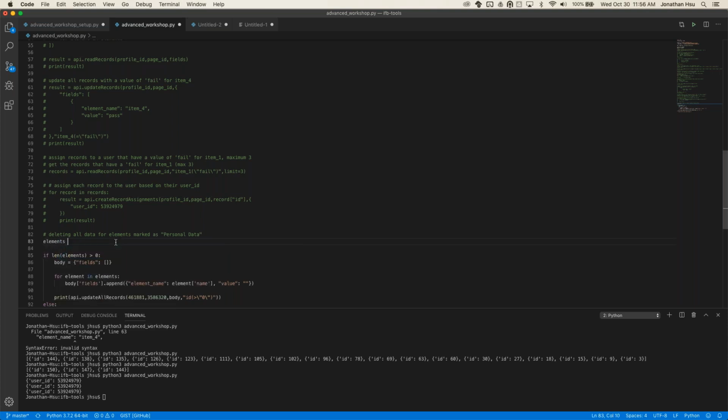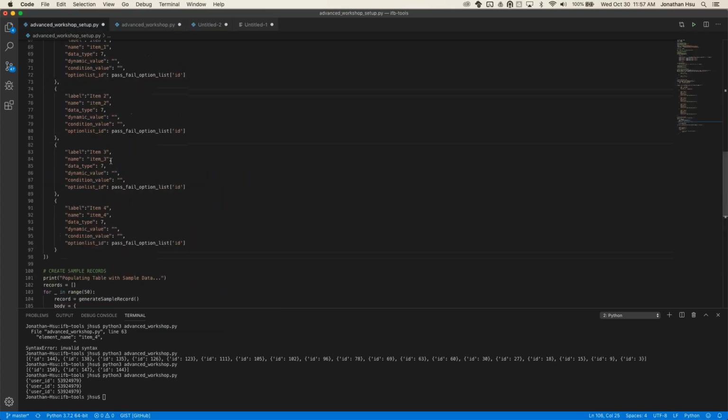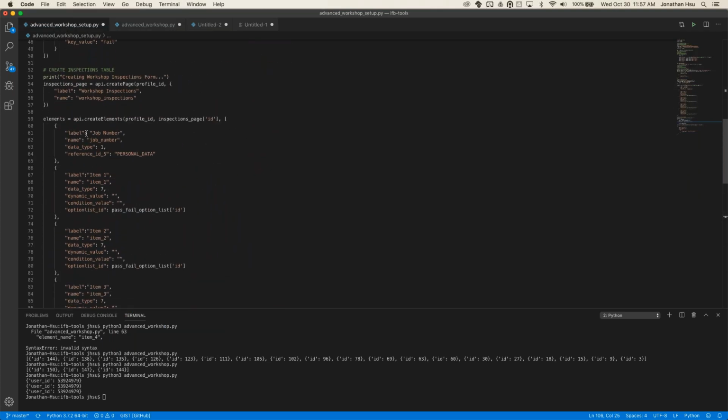So the first thing we're going to do is retrieve the elements that are marked as personal data. Those are the ones that we want to delete after all. So I'm going to use the readElements function. You'll see it requires a profile ID, page ID, and then our grammar. Now, if we go all the way back to the beginning of this workshop with the setup script, you'll remember that for our job number, we set this reference ID 5 equal to personal data.